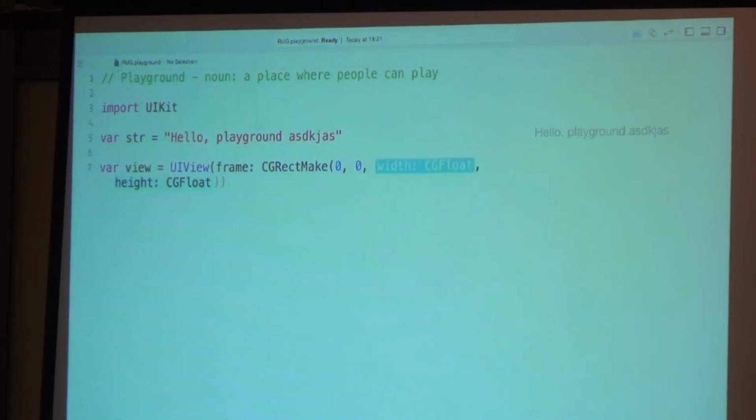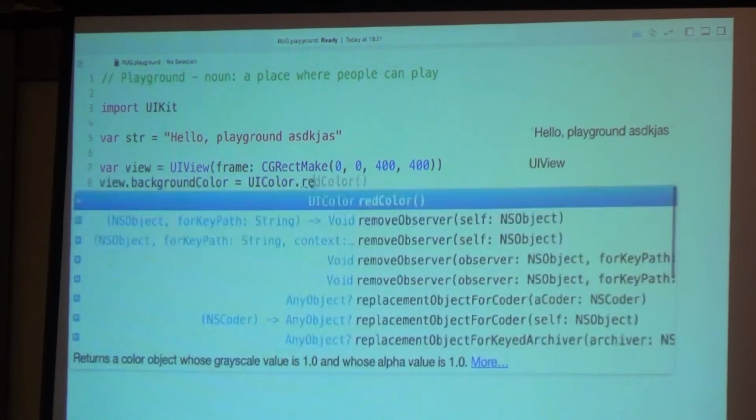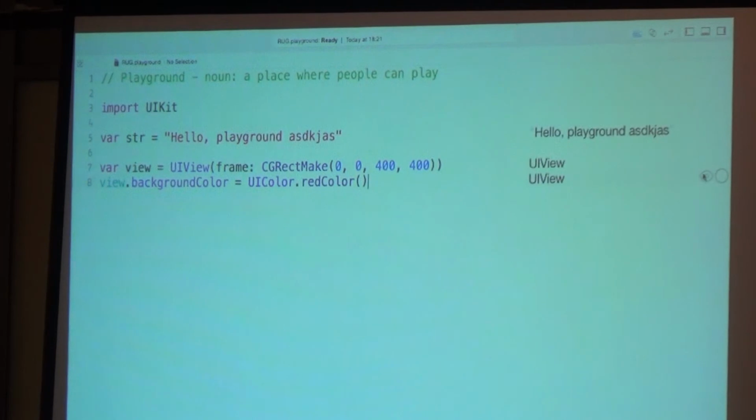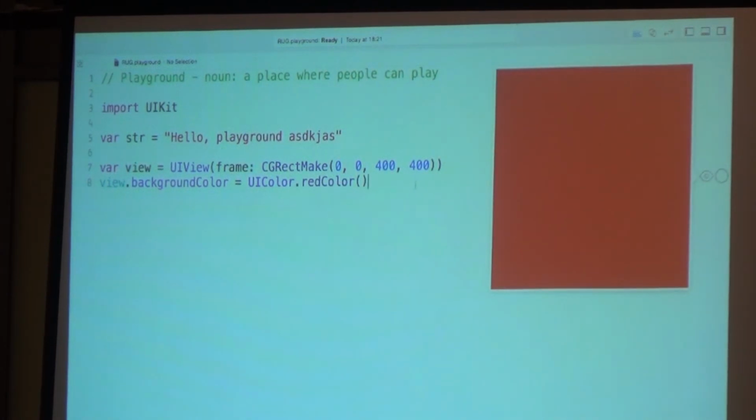So we can create a new frame. And yeah, basically nothing interesting. You can set a background color. And we see that the view is rendered in real time.